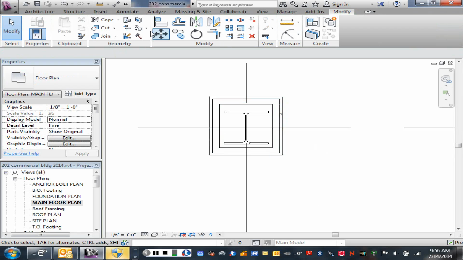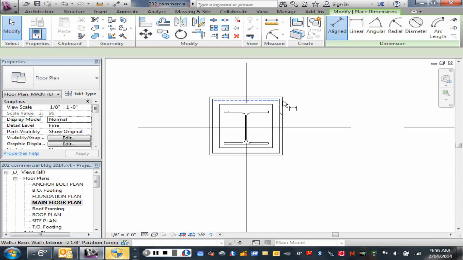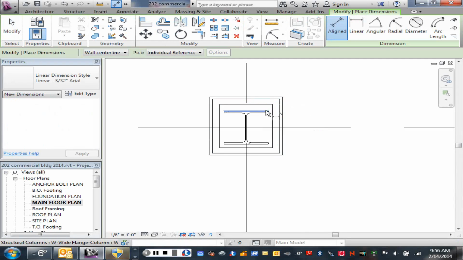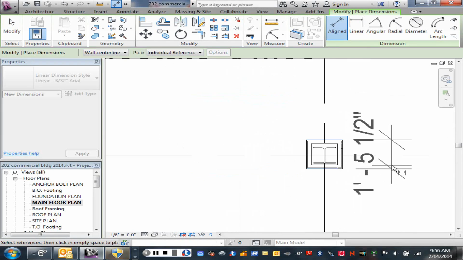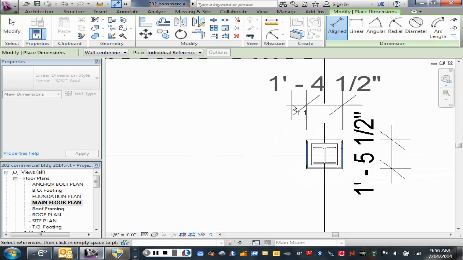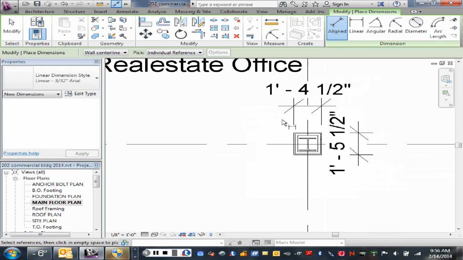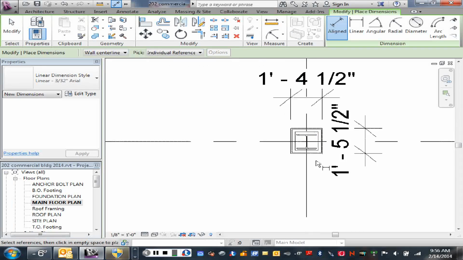If I throw some dimensions on here, I can make some adjustments and make that work out correctly, right?